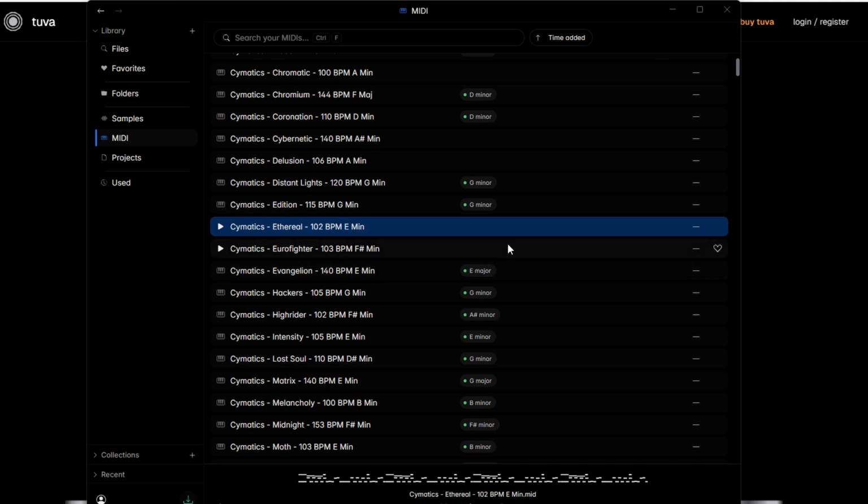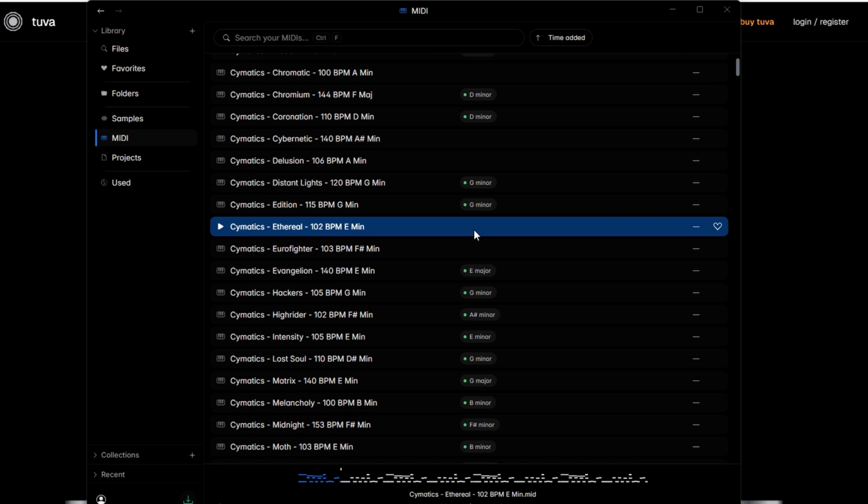And also, there's something here that points to one particular problem that, in my opinion, Tuva has: you cannot edit the text of your file. That is a problem because I know that this file is supposed to be 102 BPM.